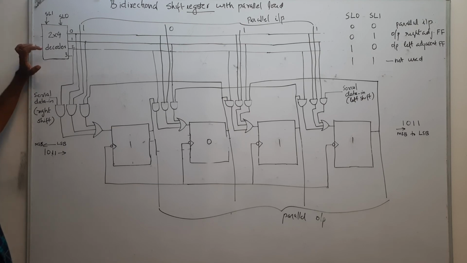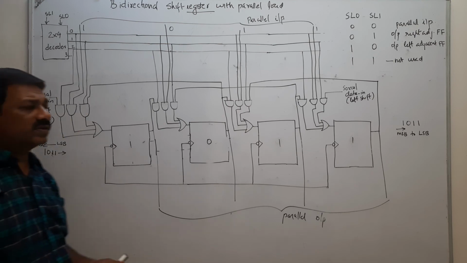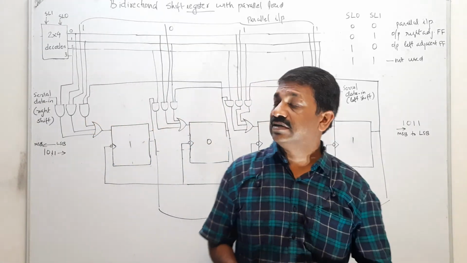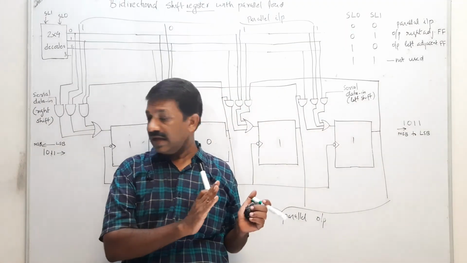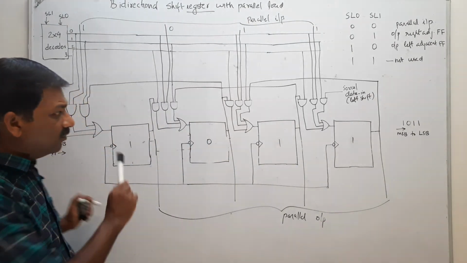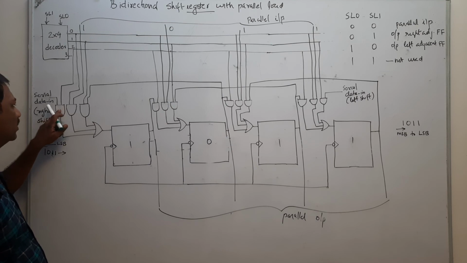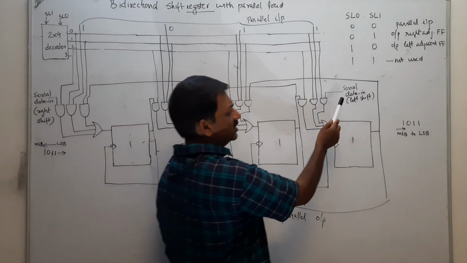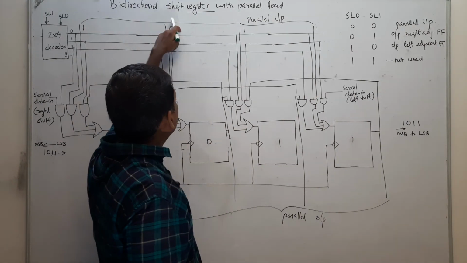That is for right to left shifting. This 1 stands for right to left shifting, and for 2, this is left to right shifting. So we are going to discuss how this is accomplished. We have 3 input lines. This is the input line for left to right shifting, so for left to right shifting you should choose this as the serial input line, and for right to left shifting this is the point at which you are going to provide the input. And for parallel load you need 4 input lines.